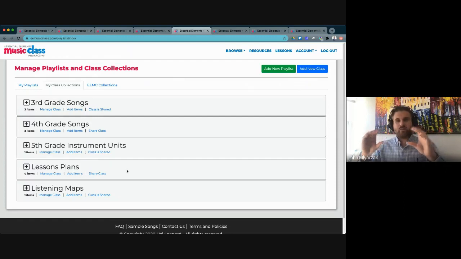You would make individual playlists, maybe for fall, maybe for online access, maybe you can make a playlist of content for every week of instruction, but then a class collection would allow you to put all the third grade playlists into one collection. So it can be thought of as just a folder hierarchy, but it's an easy way to be able to manage several playlists or just one individual playlist. So you can, again, have as many class collections as you want or as many playlists as you want, and you can organize these to get all of your information.